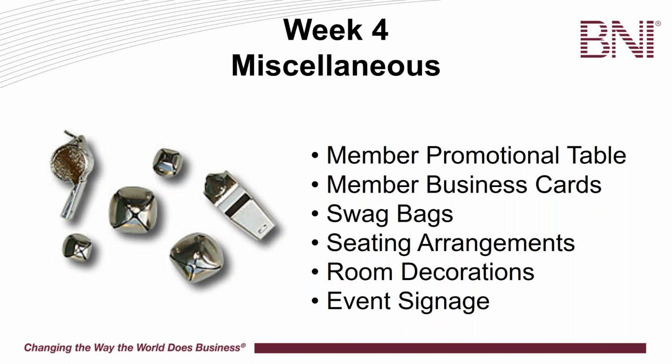During the Visitors Day, we do not pass around the business card box, as it has a tendency to get stuck at one of the tables and not make its way all the way around to each and every visitor. So rather than passing the business card box around, what many of our chapters choose to do is collect their members' business cards in advance and put together almost like a goodie bag or a swag bag, something that they give to each visitor as they check in, or something that's maybe at their place setting, which includes each and every chapter member's business cards in one convenient package.